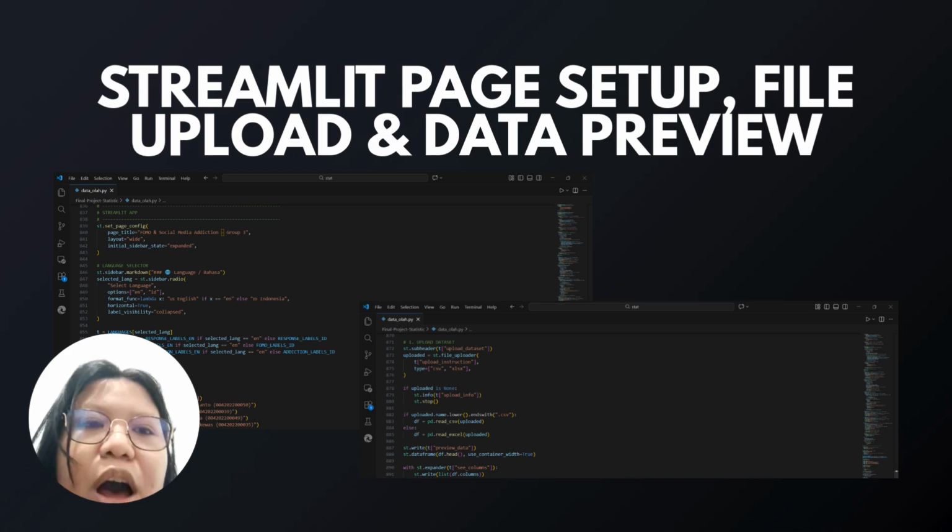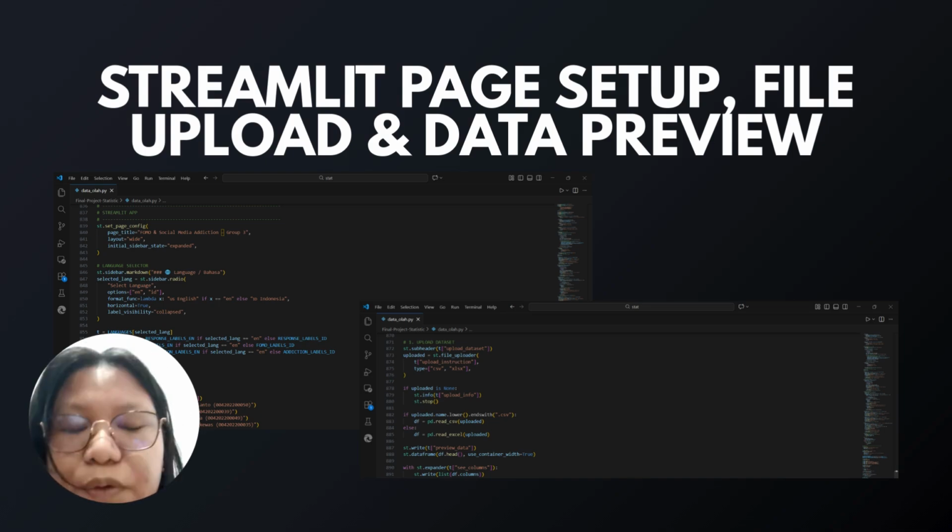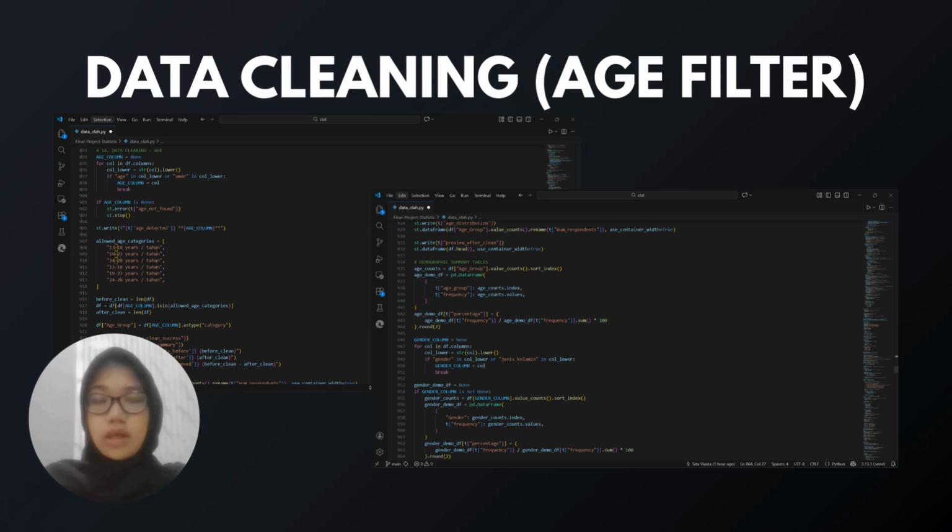The file upload and data preview allows the user to upload survey data as a CSV or Excel file and displays the first five rows for verification. For the data cleaning or age filter, we use it to filter respondents to the relevant age range only, then remove invalid age data, and then create the age group variable for demographic analysis.